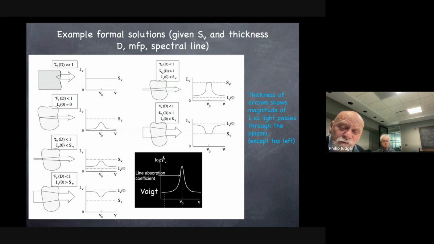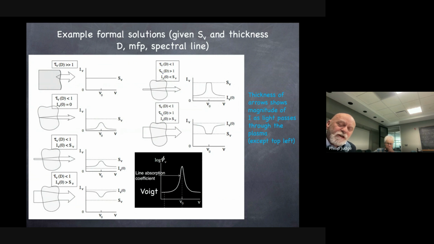And now we see a funny looking shape here. You can see that the line is bottomed out, but it's also broader than the one at the bottom left. At the wings, the shoulders of this thing are broader as well. So there are two characteristics when the line is very optically thick. One is the flat bottom nature of it, and it's related to the fact that the line also gets broader because the optical depth is not thin enough, so photons are not escaping from the core deep down. So the photons get squeezed sideways in frequency, and then you can see them. Okay, so we'll get onto that later.